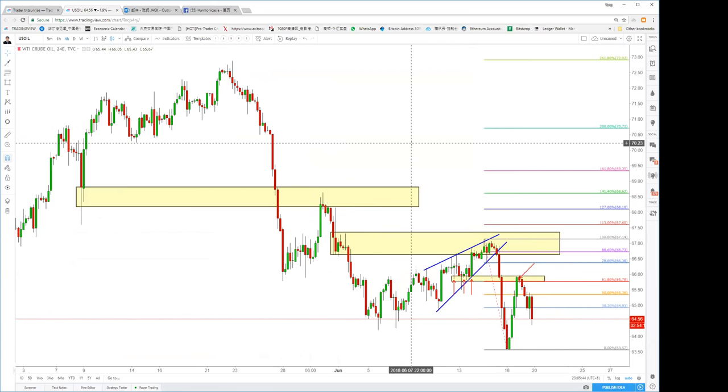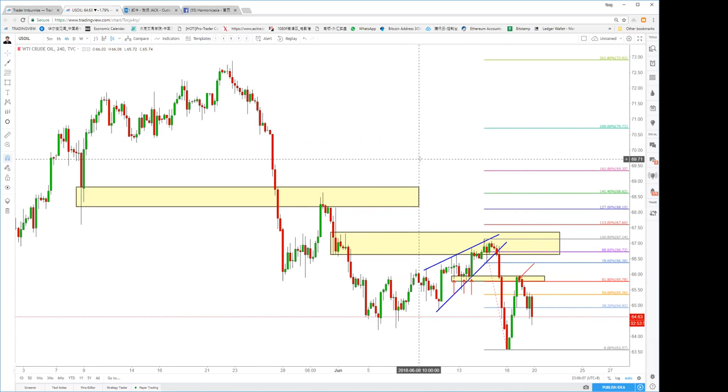But with the accumulation of time, with the effort that every day you progress a little bit, this tiny little accumulation will let you become a professional trader some day, somehow, somewhere. Right? That's the power of time. Okay, so my advice is stop trading randomly. Stop trading like a novice trader.